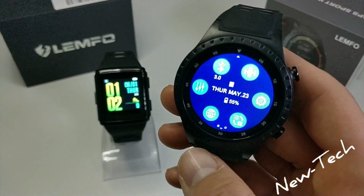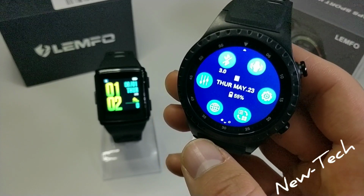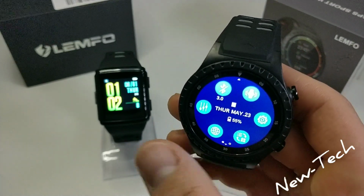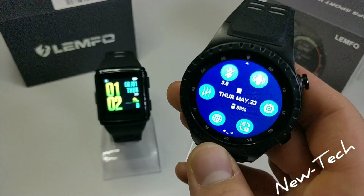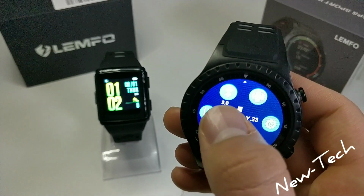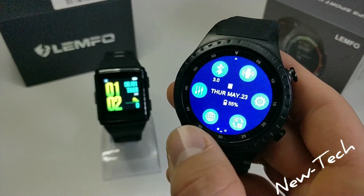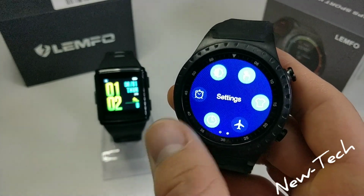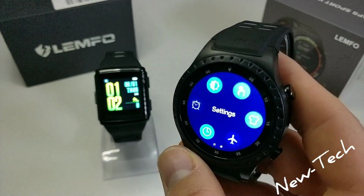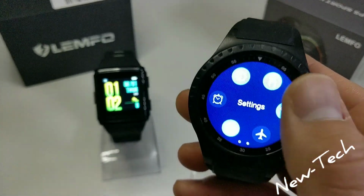Here is the task manager. As you can see, the camera again is not showing it very well, so the screen of both of these smartwatches is not the best. Here we have Bluetooth 3.0, vibration settings, browser, time, battery, brightness, alarm, gesture, airplane mode, etc.